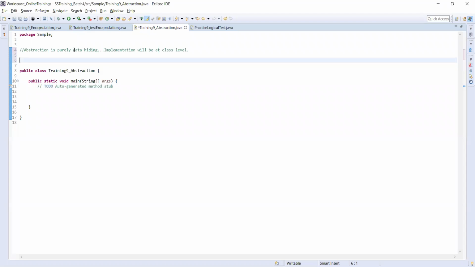That's why the end user should not understand the logic behind it, but he should understand what a method will do. For example, there's a method called send message. What will send message do? You have a mobile, you are sending a WhatsApp, sending hi to your friend. You just worry about whether the message is sent to the receiver or not. Whenever you send a message, you just see whether your friend has received it or not. Yes or no? Blue tick or double ticks.